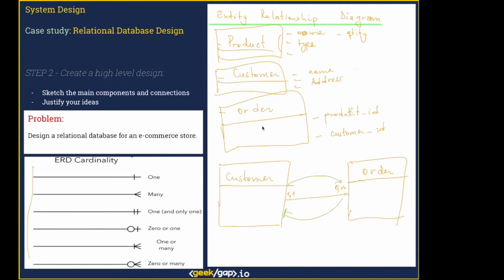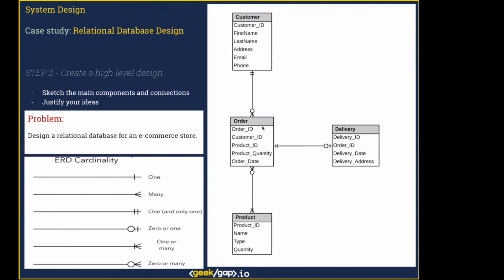So here we are using this one. Because of this 0 to many, we are going to put this symbol here like this. And this is a UML entity relationship diagram. And when it's one-to-one, because it can be placed by one and only one customer, we're going to put it like this. If you iterate on this, you finally get something like this as an initial design. So you create a high-level design of what you're looking for, and it's going to look like this.